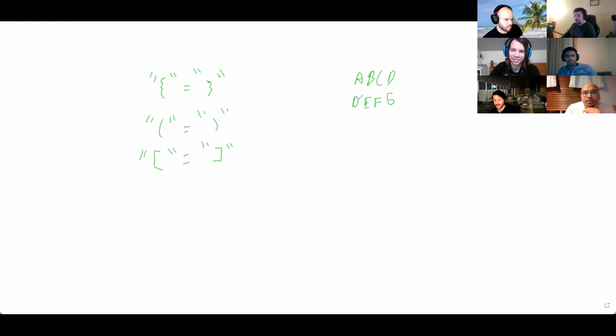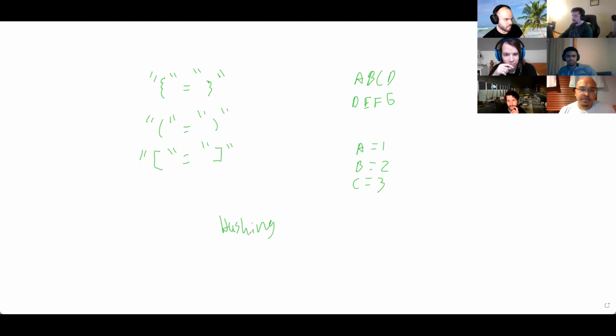We have a mapping of characters to other characters, or a mapping of, we've seen this before, A is equal to 1, B is equal to 2, C is equal to 3. Same kind of concept, this concept of mapping. And this is where the name of hash map even comes into play. It's the idea of mapping a value to a key. In most cases, it's a hashing algorithm. You'll take data, you'll hash it, and then you store it in that key. That's where the term hashing comes in, the hash map comes into play. And that's something else you'll learn about, and I should probably add that to the dictionary as well.